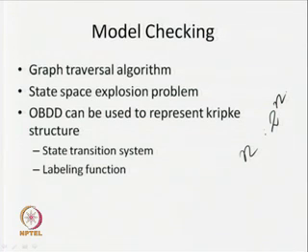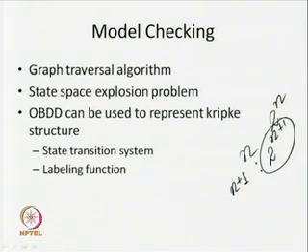But in my design, say it requires one more variable. That means, if I cannot do it with n variables, I need n plus 1 variables. So, in that particular case, the number of states we are going to get is about 2 to the power n plus 1. That means the number of states is exponential with respect to the state variables. So, this is a major problem if we go for a bigger system, that the state space will be very high. Now, how to contain this state space?